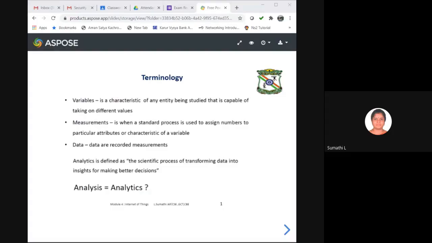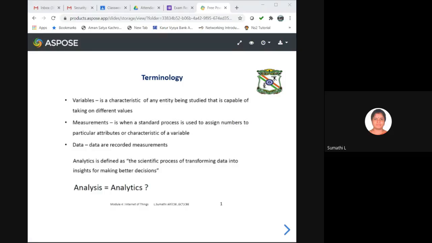These four preliminary things, for example student name, student register number, contact number, mail id, all of these could be a variable, or you can even call them a dimension, or the characteristics that represent a student. So a variable is nothing but the characteristic of an entity that is going to be studied. If I want to maintain information about students, what are all the variables, or what are all the characteristics I want to know?